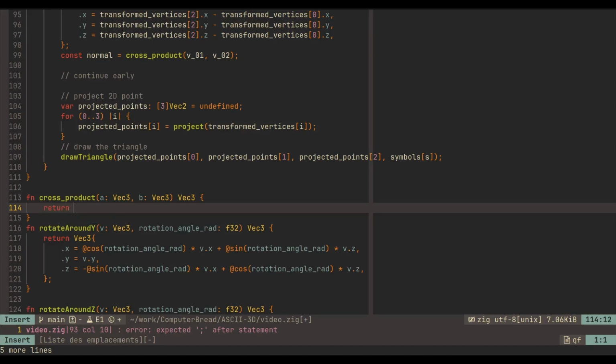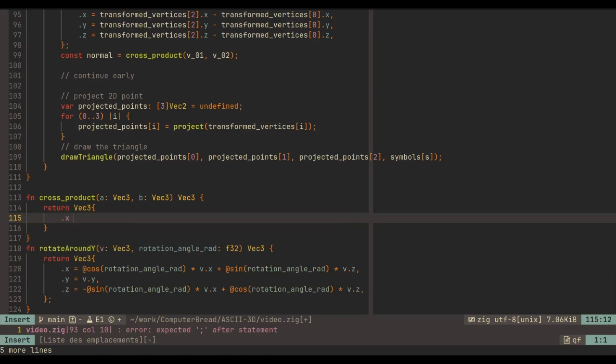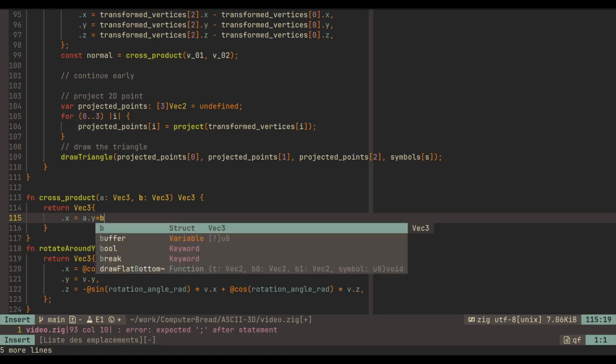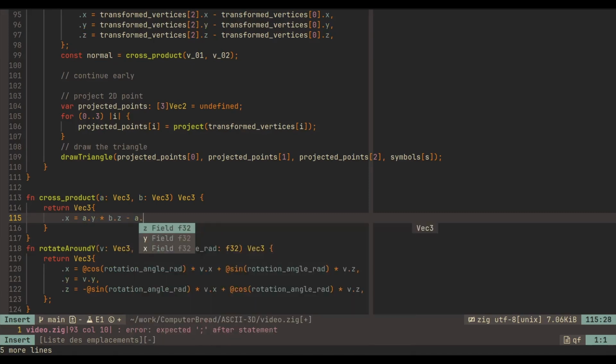The x component is equal to a y times b z minus a z times b y.